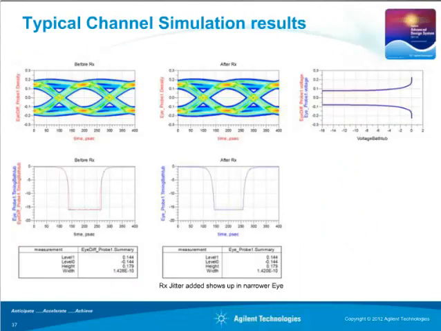What kind of results can you get at? Well, here are some typical before and after type answers. It's not a particularly large change here. If you look at the slide closely, you'll see that the after receiver eye width is a little narrower because we've included some receiver jitter in the eye. And you'll see bathtub there, you'll see summary, and you could also include things like jitter and those kinds of things. So that's the kind of information you can get out of a channel simulator.